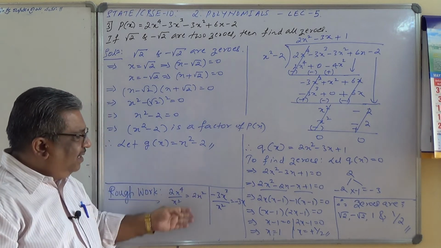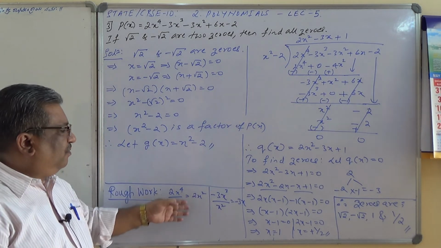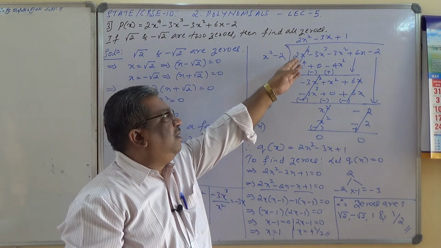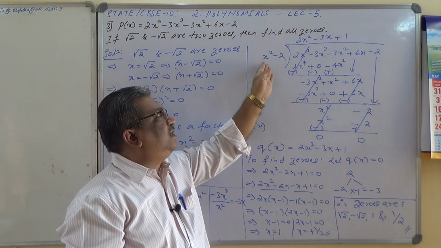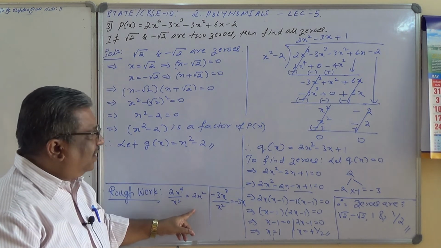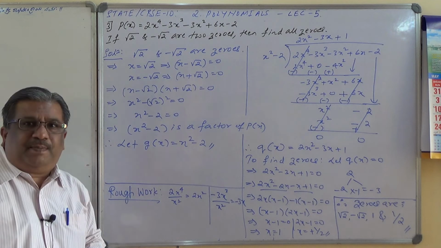So here mechanically we are doing it without any mistakes, and I request all of you to follow this to find the terms of the quotient by dividing the first term of the dividend by the first term of the divisor. Get the terms of the quotient perfectly and then proceed with the division algorithm. So note it down. I'll take up the next sum now.